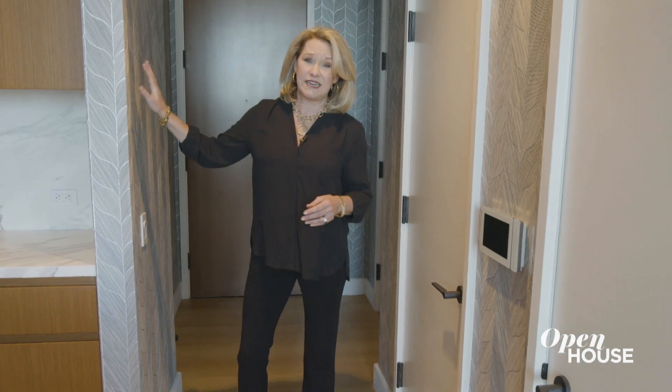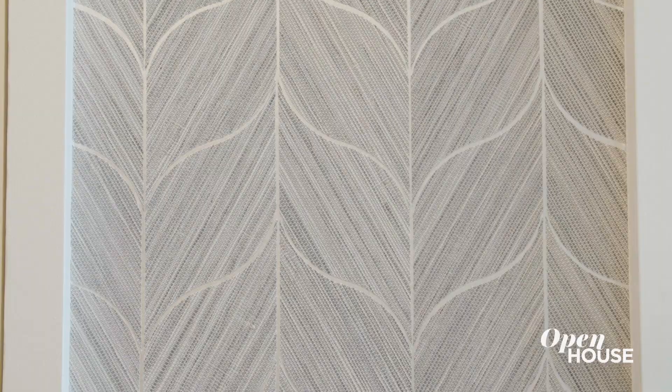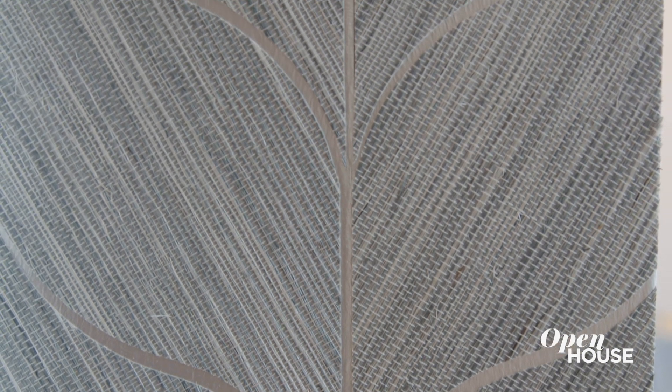In the entry there wasn't a lot I could do in here, but I knew I wanted to add some wallpaper and I love this wallpaper. It's got a beautiful texture to it. It's nice and light and there's actually a little metallic detail to it, so it's a nice reflective surface. It spices up the space.